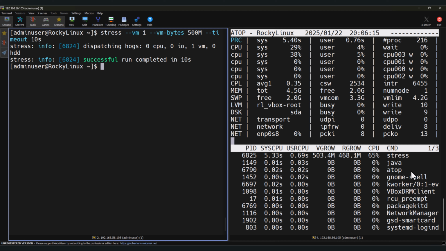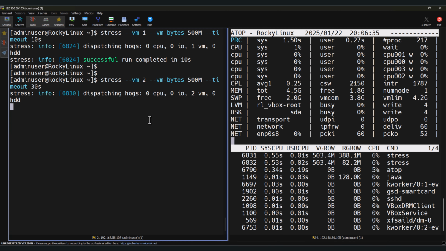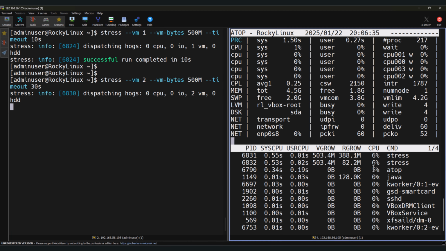Here you can see the memory usage has increased. Let me run this command once again for 30 seconds. So let's see how much memory it will utilize. Observe the mem section.